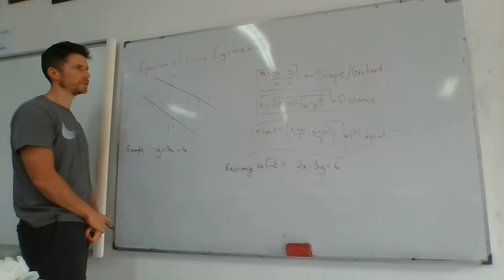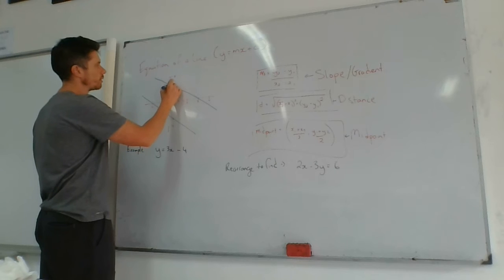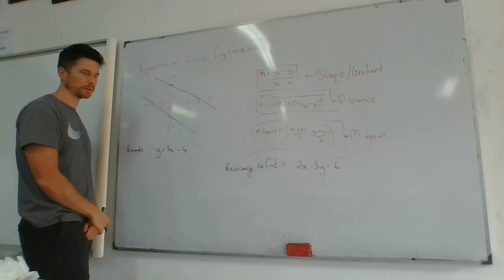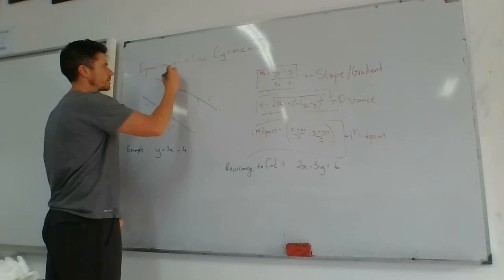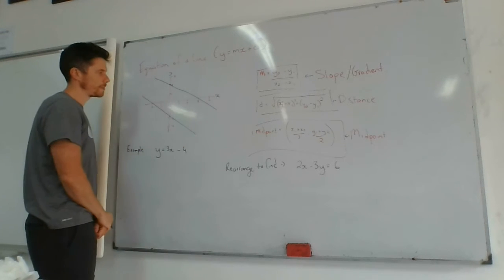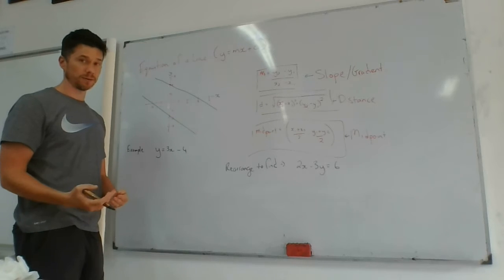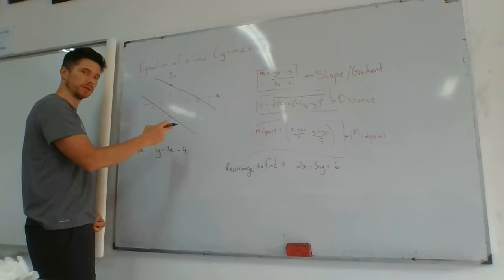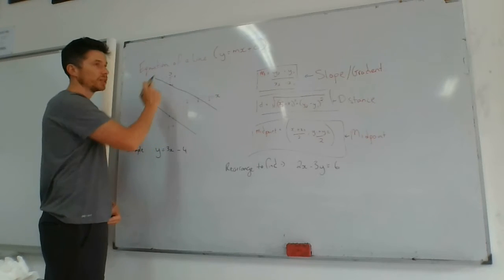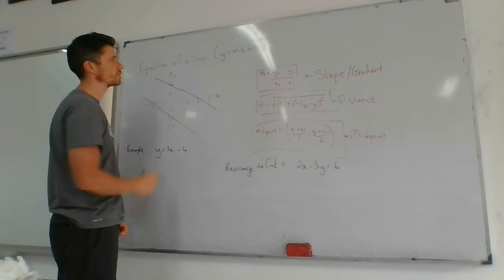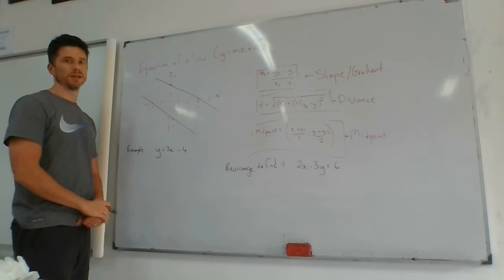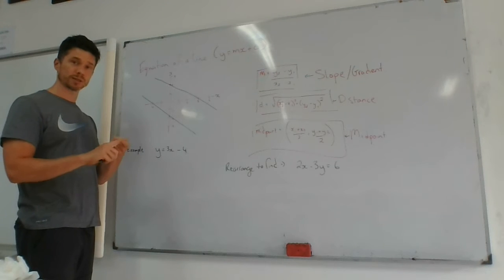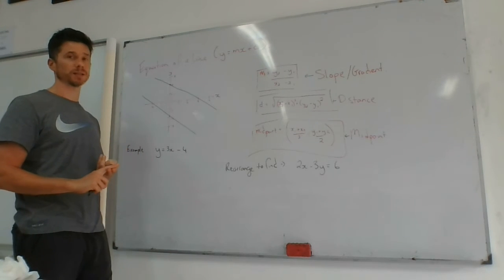So a definite difference here is where they cross the y-axis is different, and where they cross the x-axis is different. Remember, this is the y-axis, this is the x-axis. So in order to tell a line from a different line, we use that fact. We can use the slope and where it crosses, and they just pick the y-axis, where it crosses the y-axis, as the two things that distinguish lines. So you can tell a line apart just by the slope and by where it crosses the y-axis.